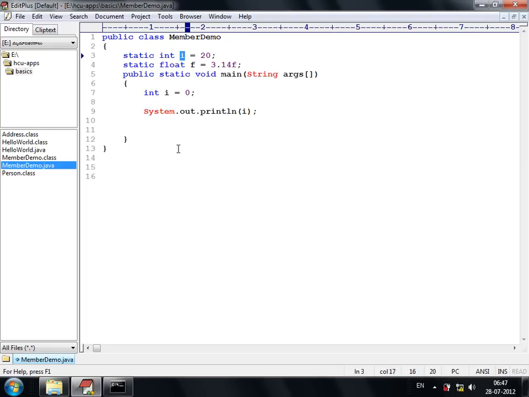Now what is the value of I printed? 0. Definitely it will be 0 just because it's giving a preference to the local variable. It will never give a preference to the attribute. If the local variable doesn't exist with that name, then only it will go for the attribute. But we have a local variable with name I, so it will print 0.